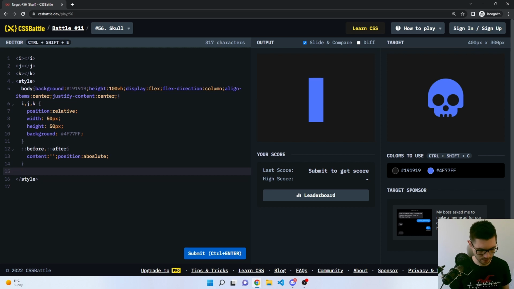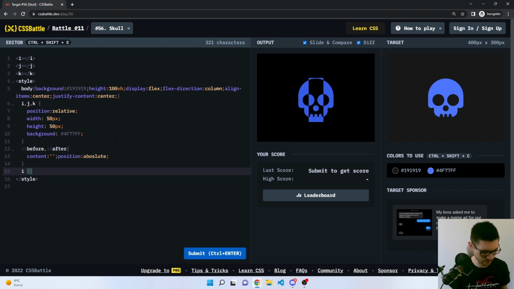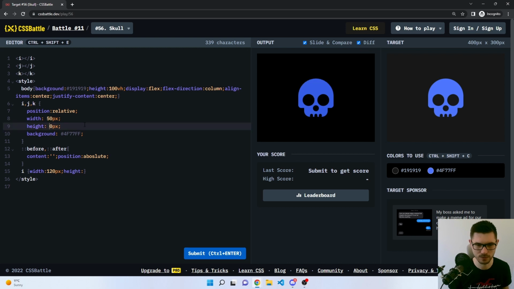Let's target the I one first, and this obviously needs to be a little bit wider. So we'll put it as a width. What's 100 pixels look like? A bit more than that, 120. 120 looks fine. And the height. So I might change this height to 0 for now. What do I want it as? 50 pixels? That is not enough.